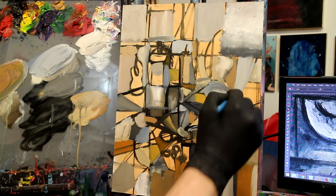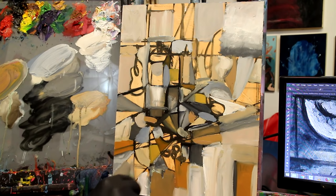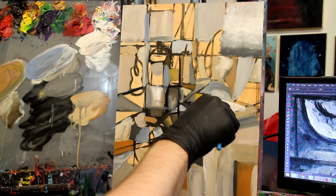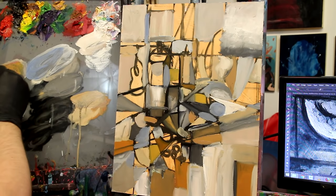Now you can feel how warm this is and how cool this is. How nice that feels up against each other. It's warm and cool colors. Just can't resist that blue. This light orange that has survived. See if we can make some more of that.